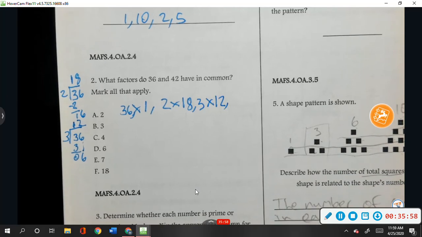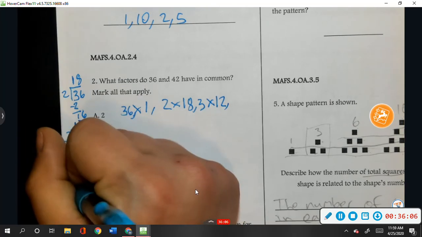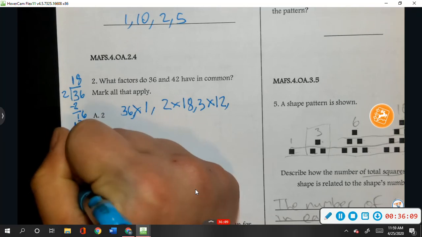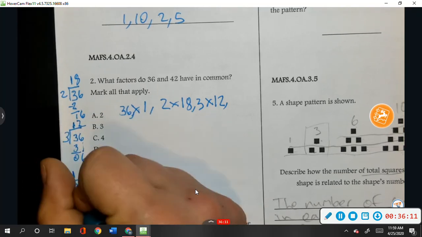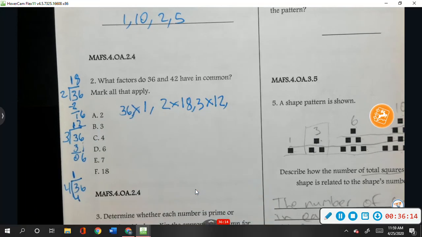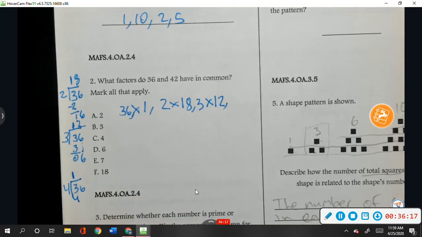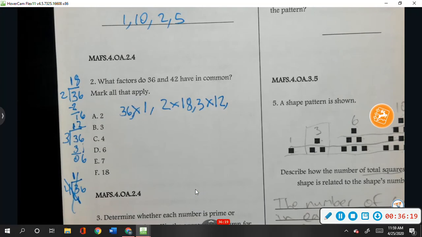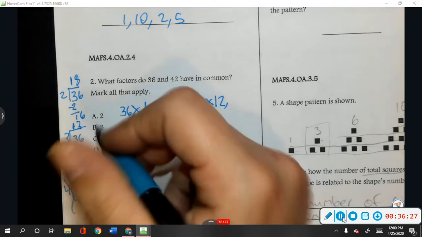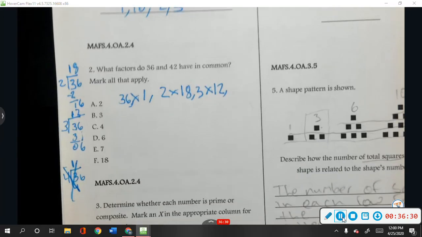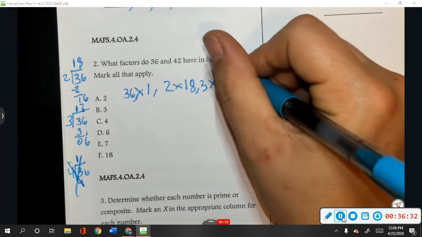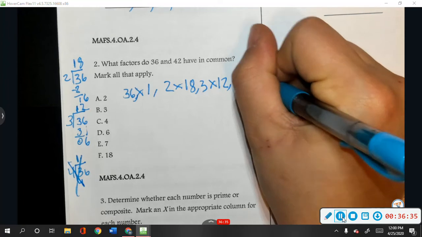What about 4? 4 does not go into 36, does it? This is a common mistake. 4 divided into 36. 4 goes into 3 one time. That's 4. And can I do that? No, I can't. So that does not work. That's not going to work. 9 times 4 is 36, but that division did not work.